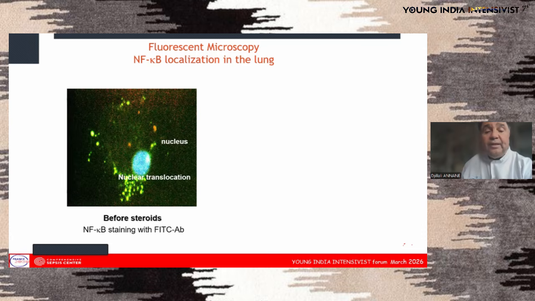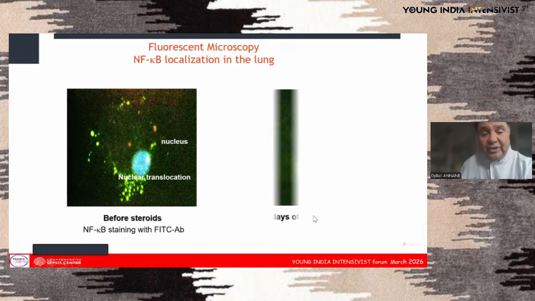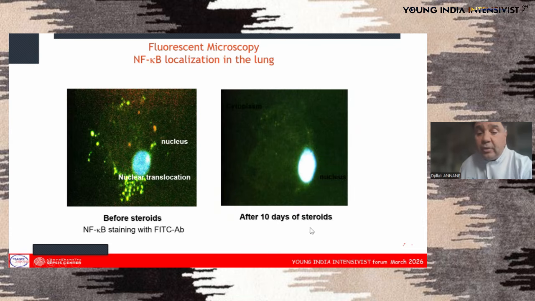Now, instead of sacrificing the animals after the endotoxin challenge, they are treated with corticosteroids for 10 days. Then they're sacrificed again. The same experiment is done, and one can see that there is no more NF-kappa B at all. So in this animal model, rabbits challenged with endotracheal administration of endotoxin, 10 days of corticosteroids fully inhibited NF-kappa B production and also cleared from the tissue all NF-kappa B that had already been produced, including in the nucleus. So that is a very potent biological activity of corticosteroids demonstrated in an animal model.